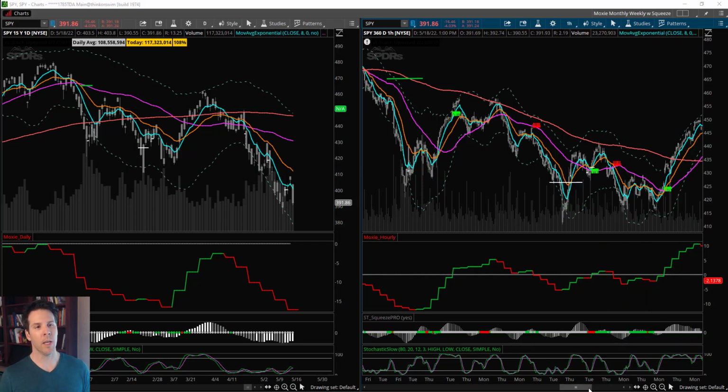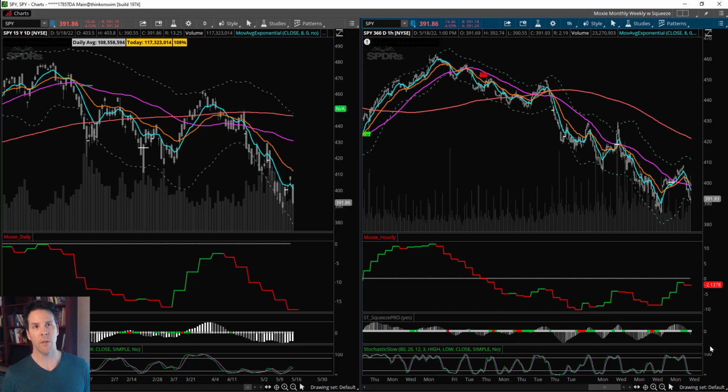So I'm looking at that and saying, well, we did a fairly good job of getting over the hourly 50. So we've made some progress there. And here we are back down at the lows, and we are at the lower third ATR again on the hourly chart. So if we're going to be in the process of hammering out a bottom here, it's going to take a little bit of time because we need the hourly 50 to start to change directions. So that's kind of what I figured.